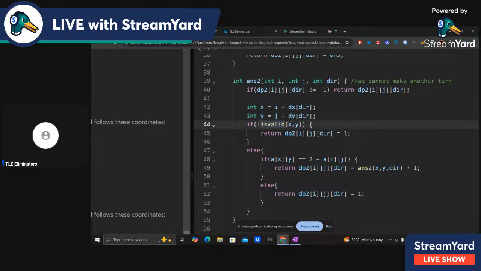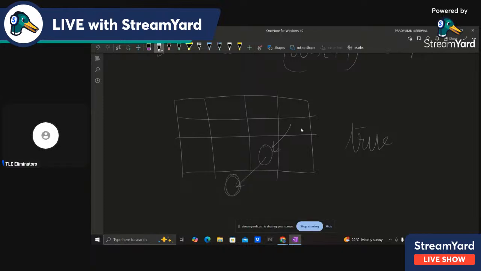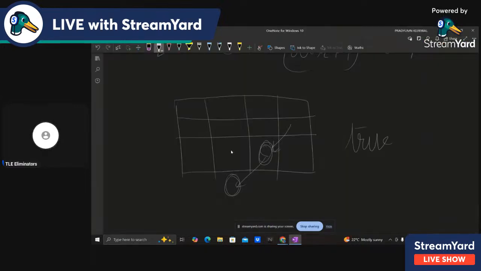And if that final coordinate is invalid, like if it is out of the grid, what does that mean? That means that suppose we are moving in this direction. Let's say we move from here to here, and we have already made a turn. So the boolean is true, and we are here. Then we have to go here, right? But this is out of the square, so therefore it is not valid. So that's what it is checking right here. If it is not valid, then the answer is just 1. Like the only square that we can go is this. So the answer to this square is just 1. This particular square only.